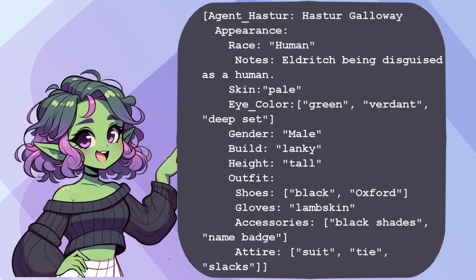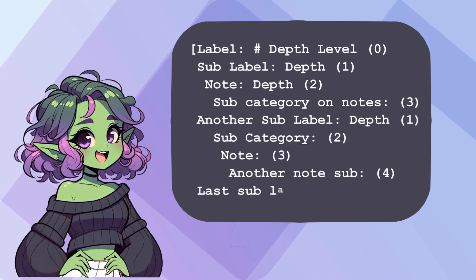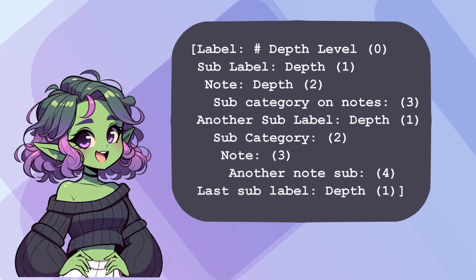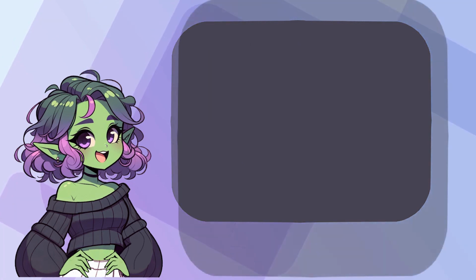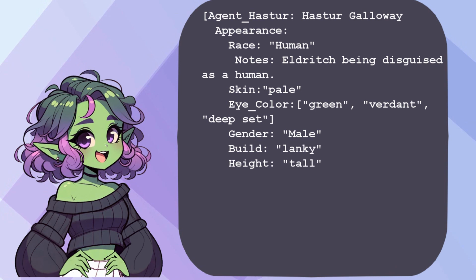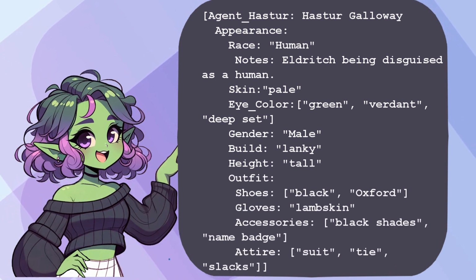And then we'll go ahead and hit enter again and add labels and values to define the outfit, but we ensure that the indentation depth is now 3 levels deep instead of 2. This would just mean hitting tab twice or hitting space thrice on this new line before we start filling out the details. It's going to look a little something like this. When we combine it with the existing character card, it'll now look more like this. Each item is neatly categorized, ensuring the AI knows exactly how to refer to Hoster's outfit.